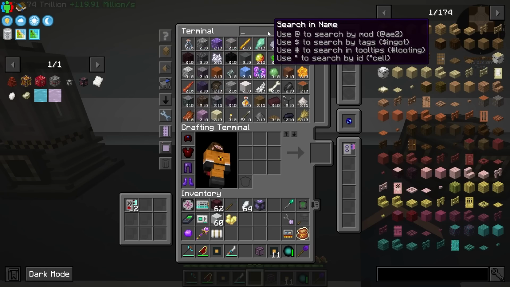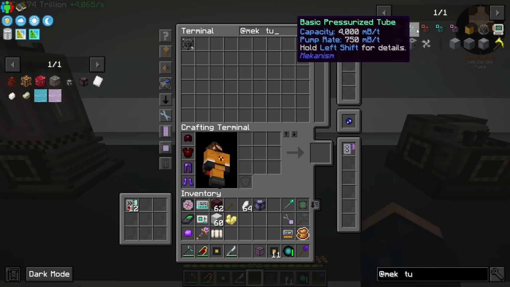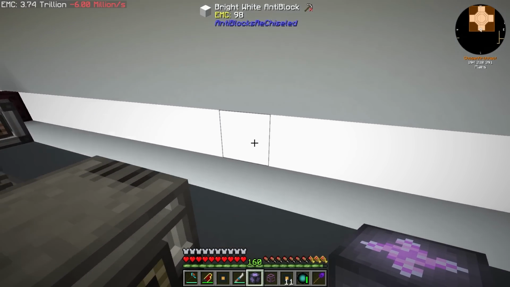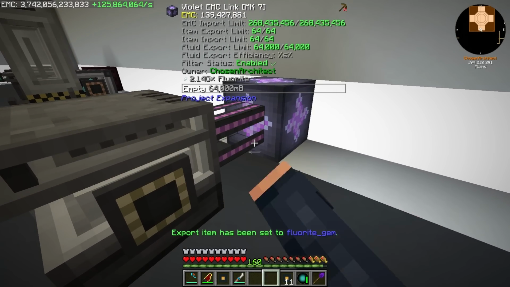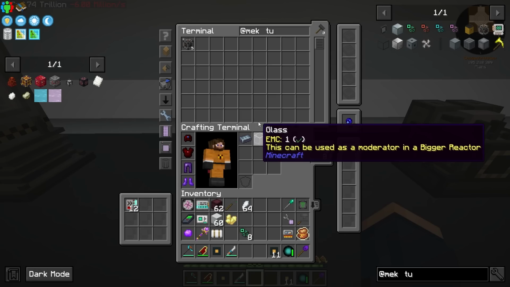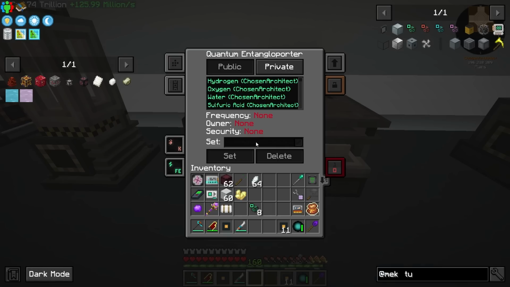And so if we get another Mekanism pressurized tube, we should be able to just simply pipe the output over here. Now, I am going to need fluorite. So what I'm going to do is I'm going to have fluorite back here. Let's go ahead and link that fluorite. And then we'll just use a logistical item pipe. And so that's going to send fluorite into the slot here. And then on this side, this is where we're going to need to be handling that sulfuric acid. So this is where entangle porter comes into play. So we just simply place this down. We will select sulfuric acid. Very straightforward.